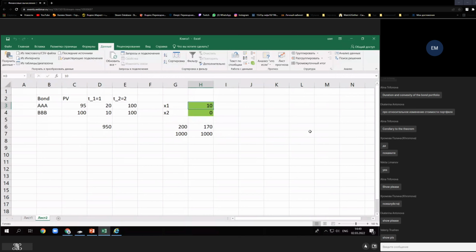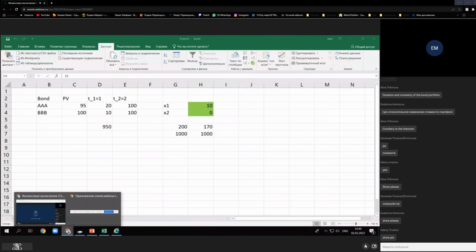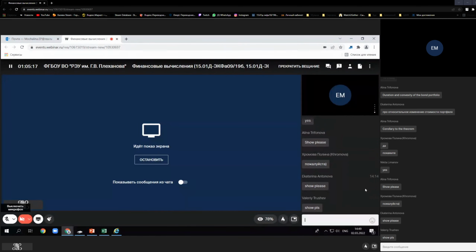So this is the second part of case number 2, the matching strategy, which you will use to make funding of the immunization strategy when you implement it in real life. Any questions about this moment? Because I want to go to the risky portfolio. Does somebody want to ask a question?